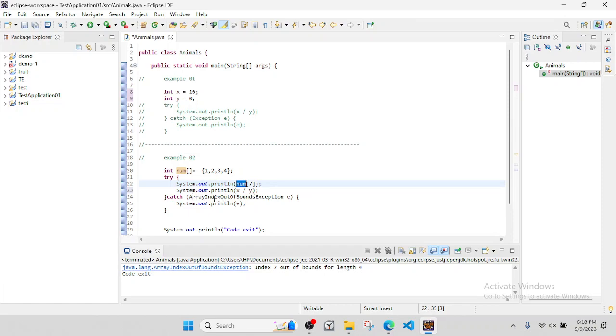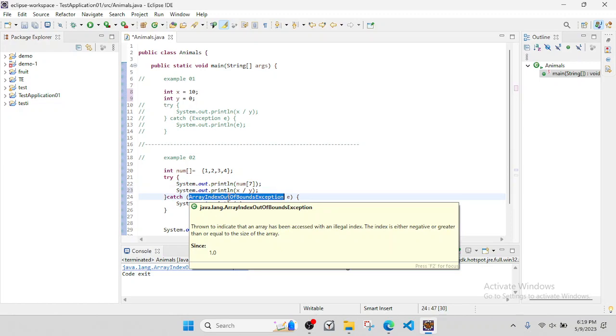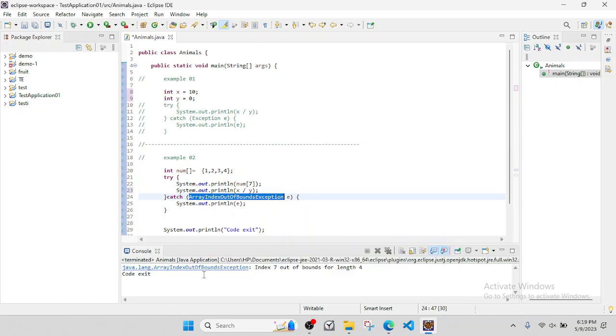So we have experimented, we understood the exception called during this ArrayIndexOutOfBoundsException. To solve this one, we have specifically tailored for this class. So now this exception was handled very well.